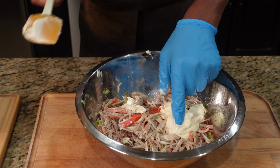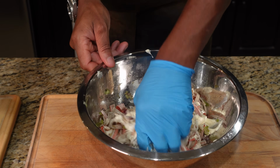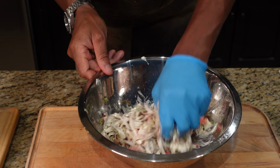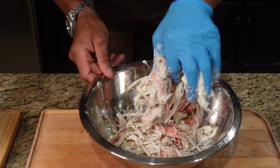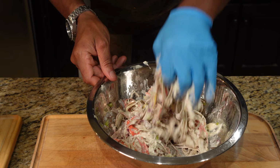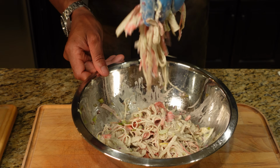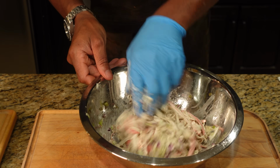Let's just wipe that off, and let's mix it in. This is a pulling action, kind of like an up and down motion to get this mixed in. And there you have it. Looks like it's not gonna be a lot, but it sneaks up on you real quick. So just get it mixed up. Almost like spaghetti.